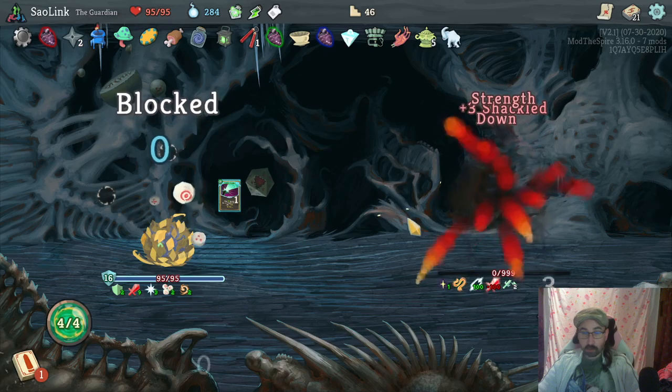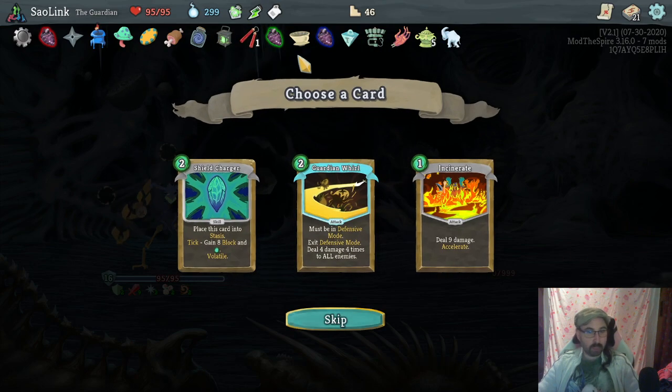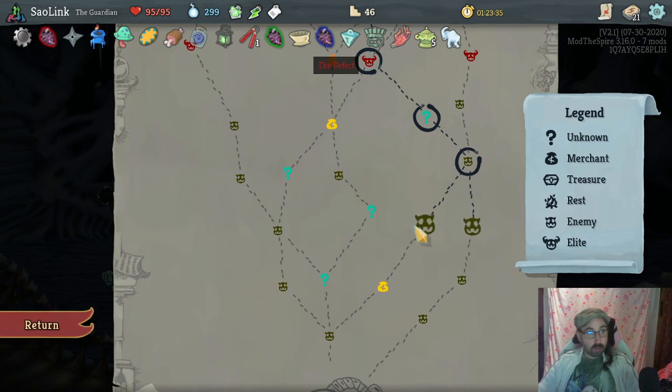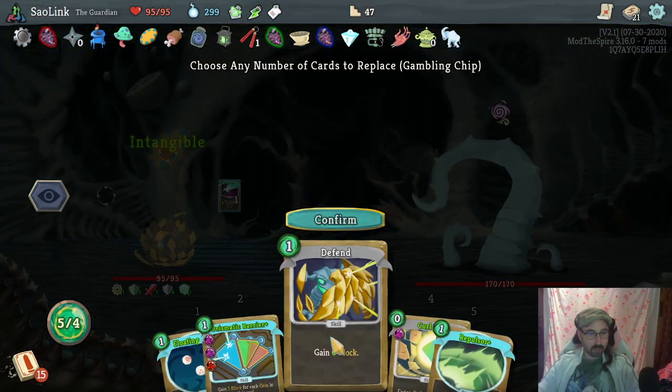There we go. Weak potion. That's not too bad, but no, we do have enough weak, I think. Another incinerate, but this one isn't upgraded. Not interested in any of these. Do we go for the shop? Yeah, probably. Just seeing some more relics and cards can help.